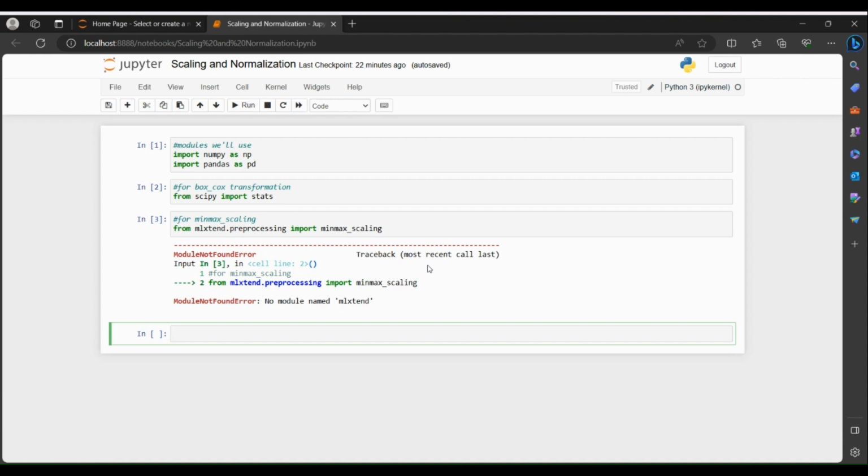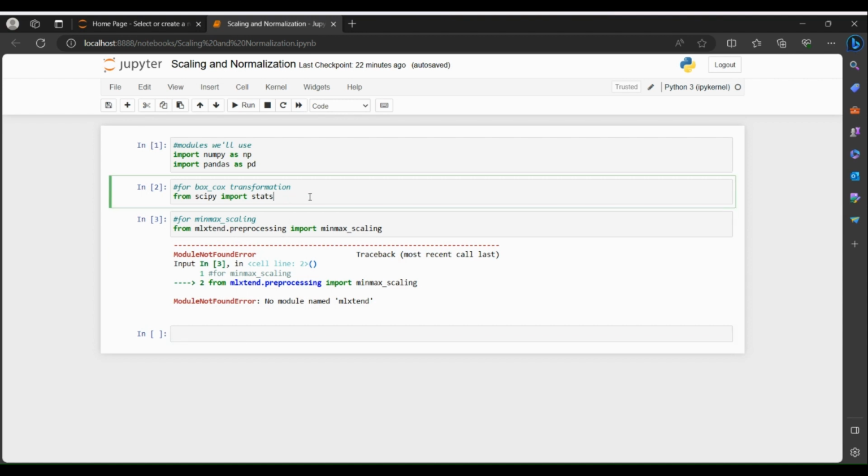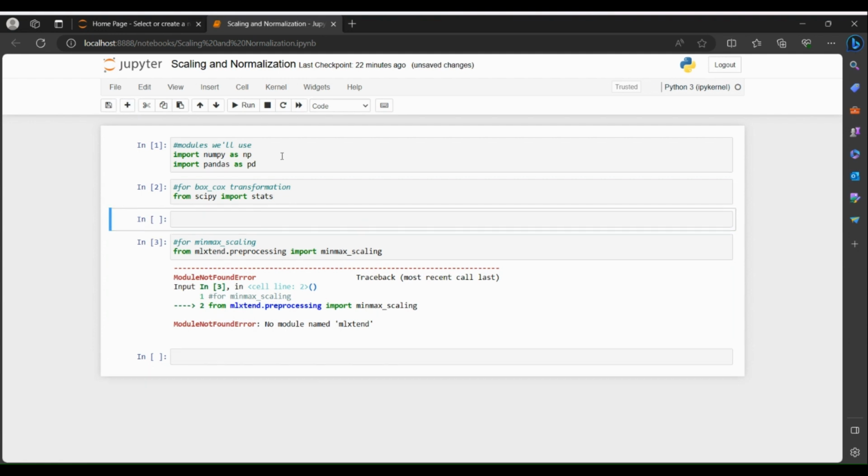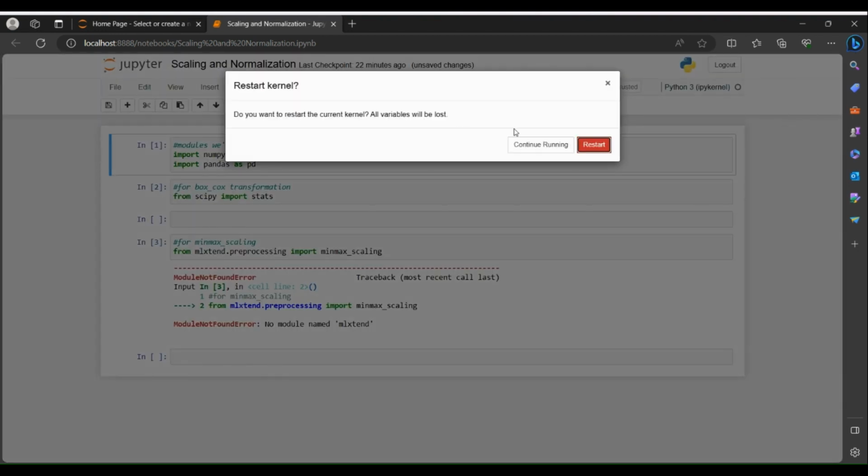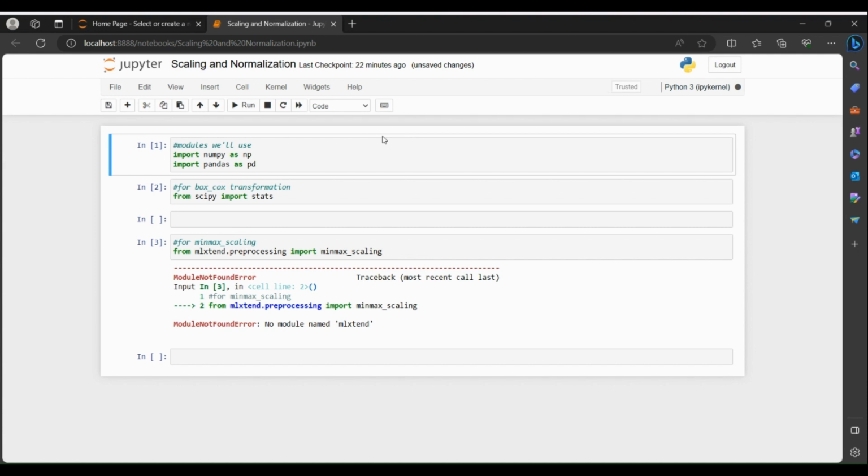So to do this, we are going to stop the kernel, restart, and here we are going to pip install mlxtend and execute.